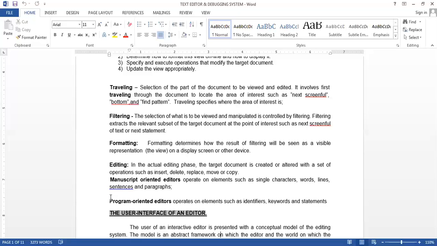So till now, what we have discussed is what editors are: software programs that are used to create information in your system. And these editors can be text editors that only work with a sequence of lines of text, or they can be other editors also, graphical editors, diagram editors, table editors.